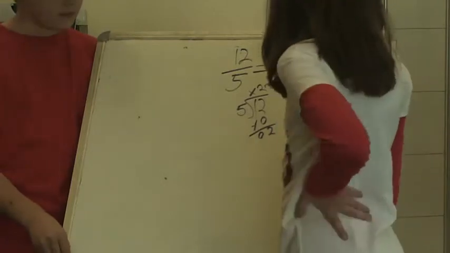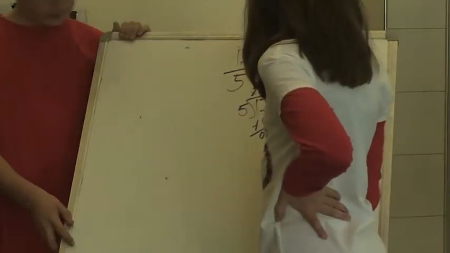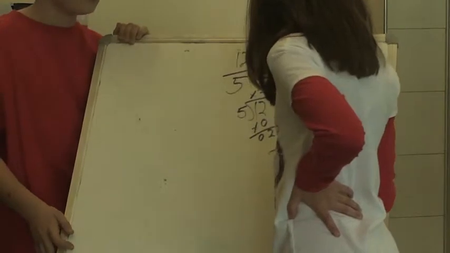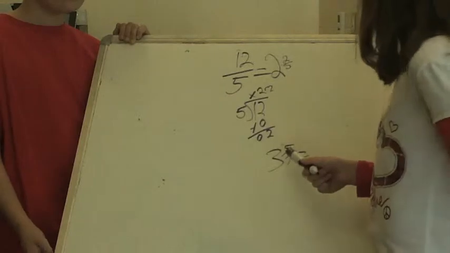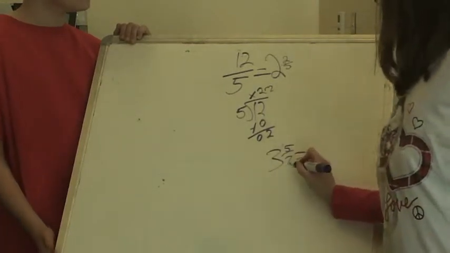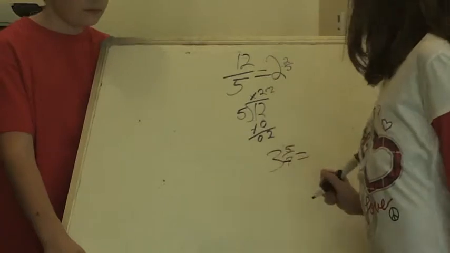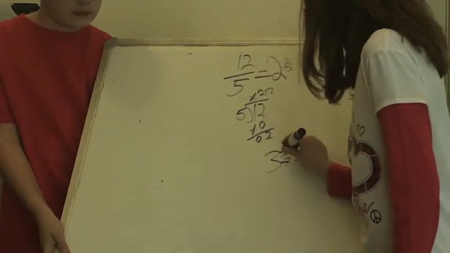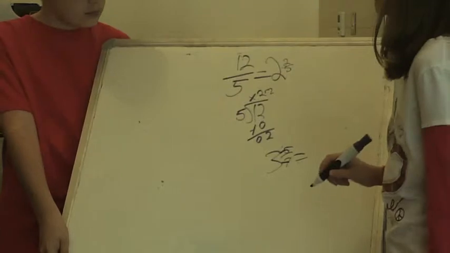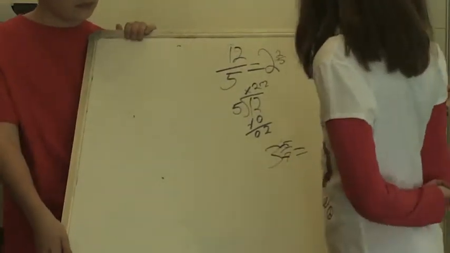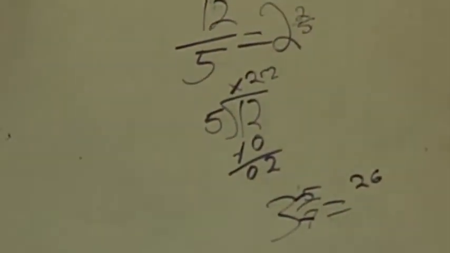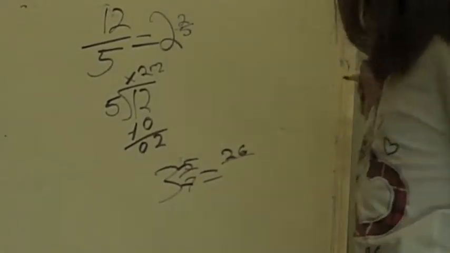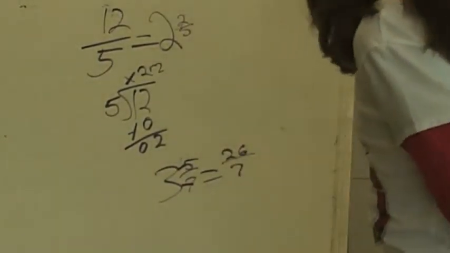Now let's change a mixed number. Let's do 3 and 5/7, and change that into an improper fraction. To me, this one's easier. What you do is you multiply and you add. You do 7 times 3, and that's 21, plus 5 is 26. When you're multiplying and adding, the answer is always your numerator. You're saying 3 and 5/7, I'm going to put that into how many sevenths. So your answer is 26/7.